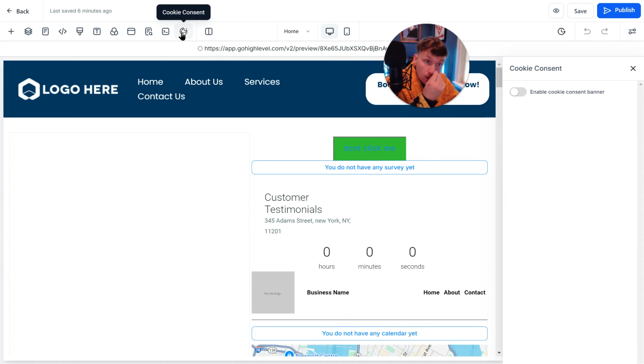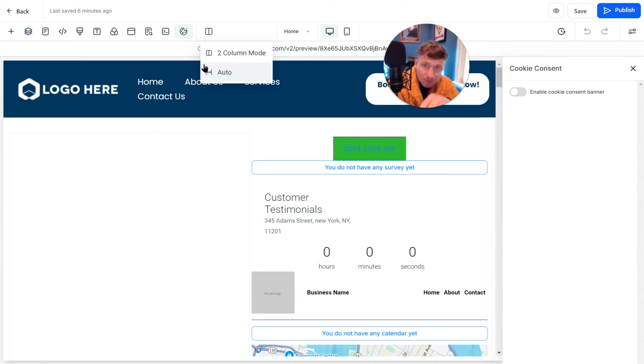Okay. And then you have cookie consent. Let me just explain if you don't know what a cookie is. Every website has them. It's basically a bit of data that tracks where users came from, their user info, and a bunch of little stuff, so it has data to save their browser and save your logins. You can enable this if you want. You don't have to, but a lot of people like to do that because it's a little thing you do to be more transparent. But that's just to understand that. And then basically this is two-column mode.